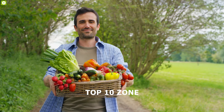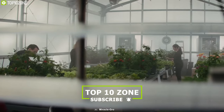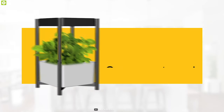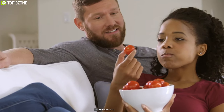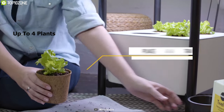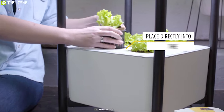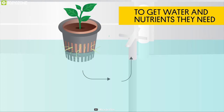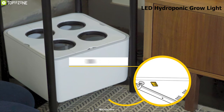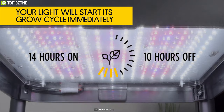Who does not love to eat fresh, knowing it has been grown in front of your eyes without any chemicals or pesticides? That's why you need Miracle Grow 12, a unique indoor gardening system that lets you grow your favorite plants conveniently. This indoor gardening system lets you grow up to four plants so you don't miss out on any of your favorites due to limited space. It comes with an automatic self-watering system that provides your plants exactly the right amount of water they need, allowing your plants to flourish.